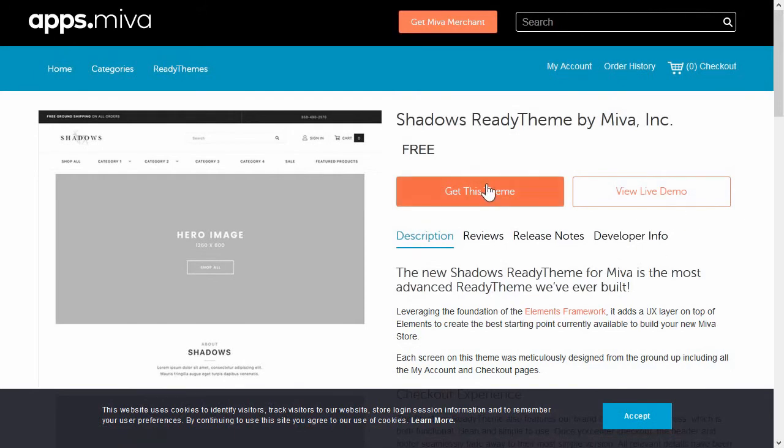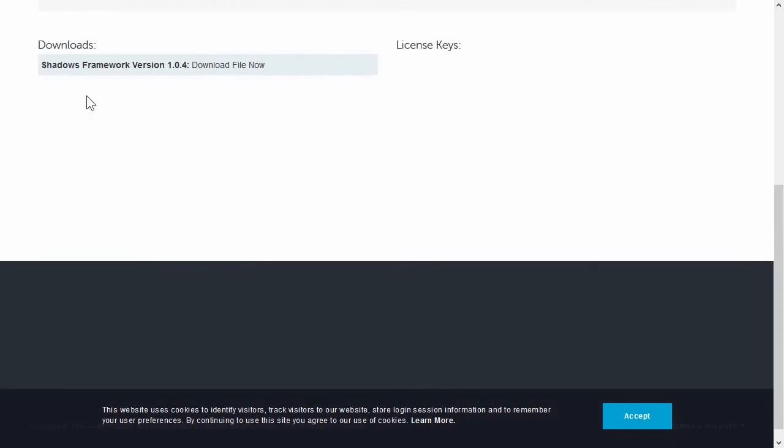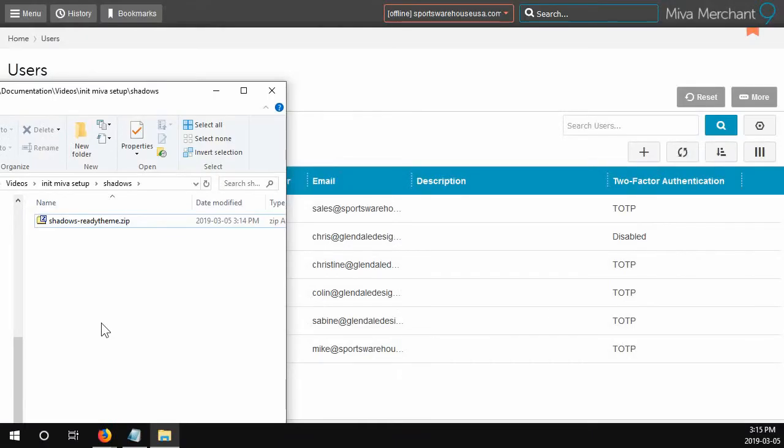So you go get this theme, it adds it to your cart, you do the secure checkout, and then you download it. So let me just skip that stuff here. Okay, I skipped all the boring stuff and got through my order here. I can just click download file now. So save it. So I've saved it. It gives you something like that. What you're going to want to do is unzip it like you know how to do already using your usual tools. And then go into it.